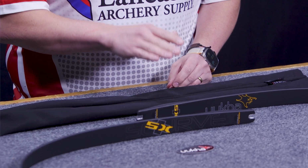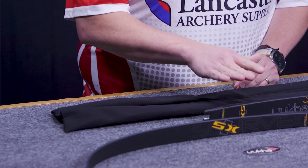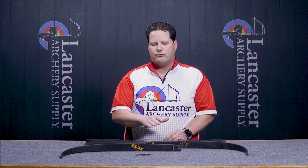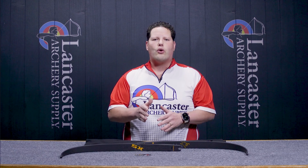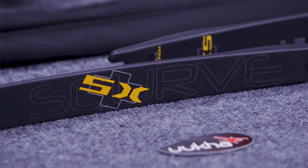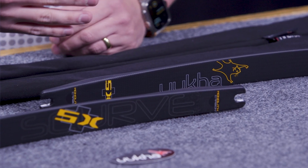These limbs are going to be offered from 24 pounds to 48 pounds in 2-pound increments. They're also going to be available in short, medium, long, and extra long limb lengths. So we can build a 66, a 68, a 70-inch, or a 72-inch bow with a 25-inch riser. Now again, it's using that pre-preg carbon construction that we don't normally see. Normally we see a laminate limb where there's layers of carbon fiber sandwiched around a foam or a resin or a wood core. These are not built that way.